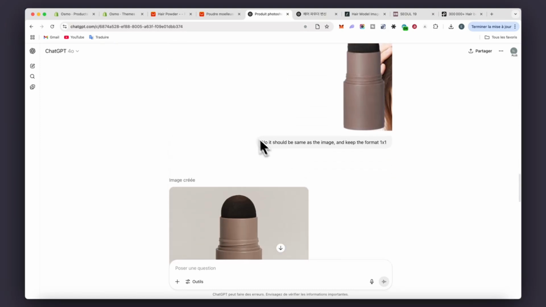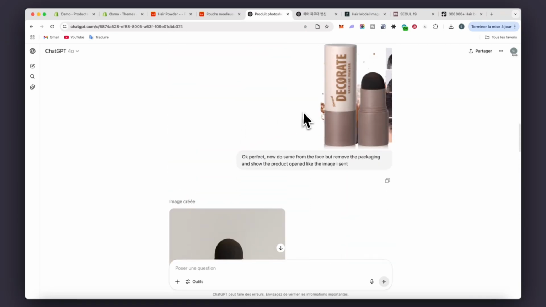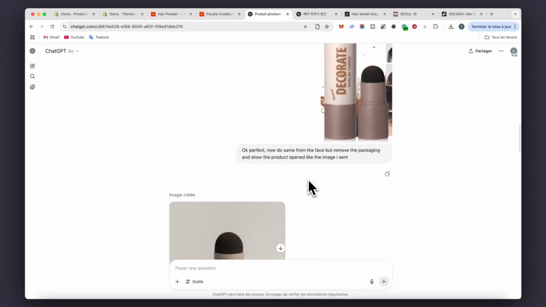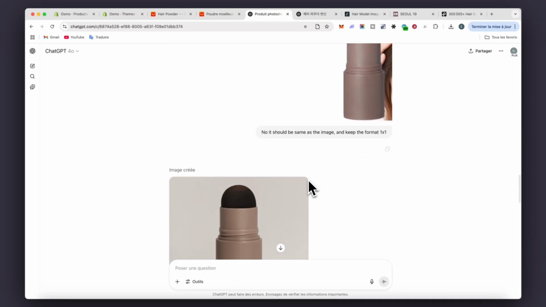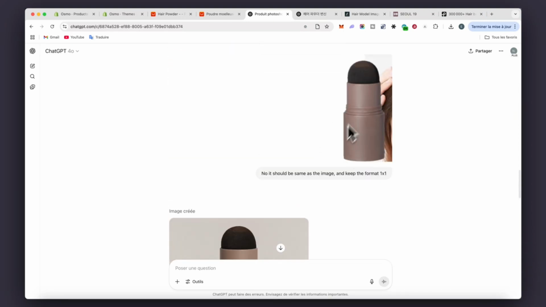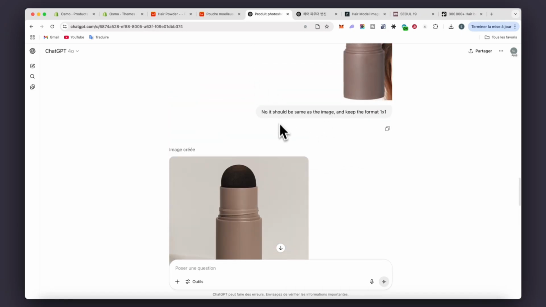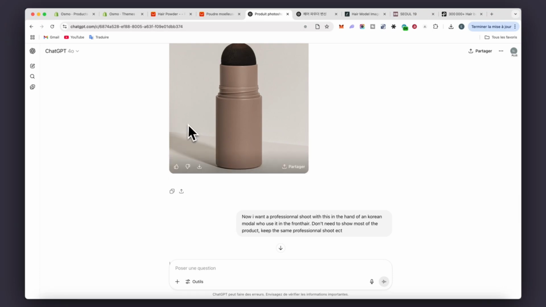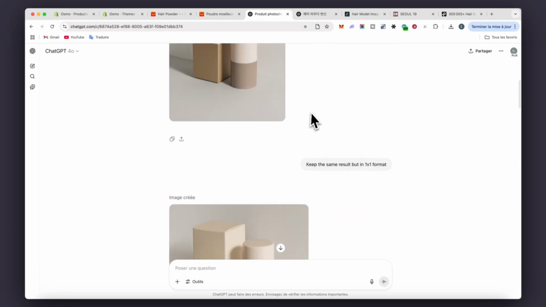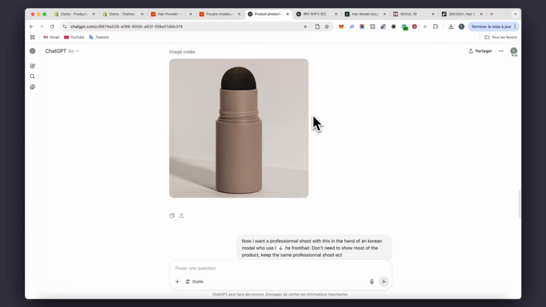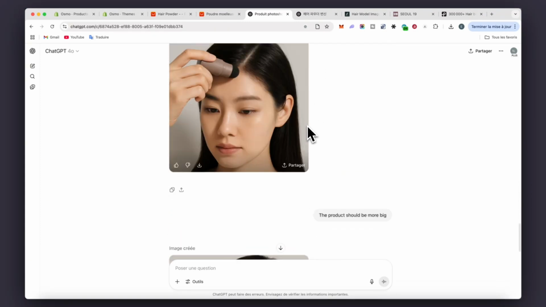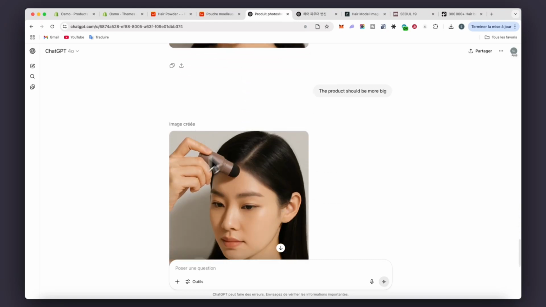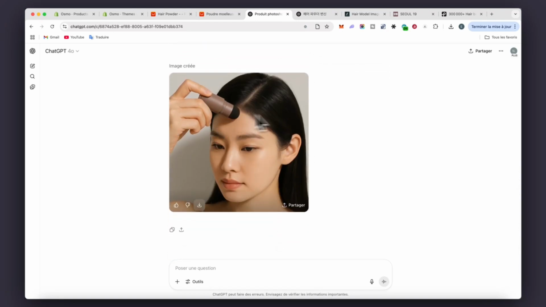I have my second image just there. As you see, the first one was not that good, so I said that in a prompt, and after I said no, it's not good, I put in another image and said, do the same as this image and keep the 1:1 format. And I think it's really nice like that. It keeps the same background as the first prompt I put, isometric next to a wall. And after I got this image, which is really nice, but the product was too small at first. So I changed it, and I think it looked really nice.